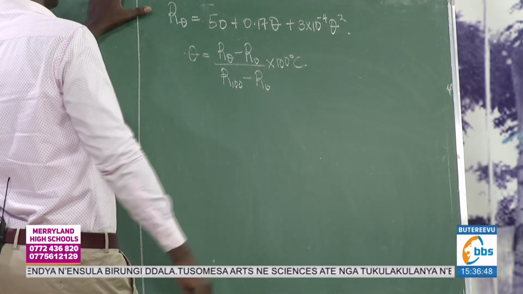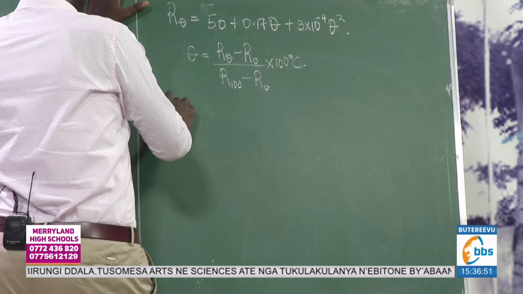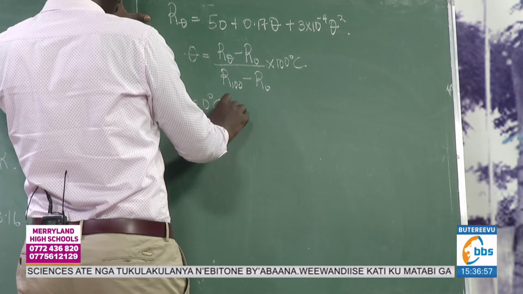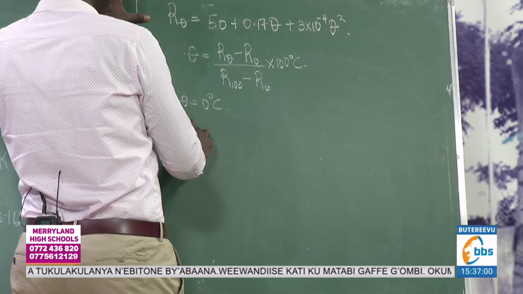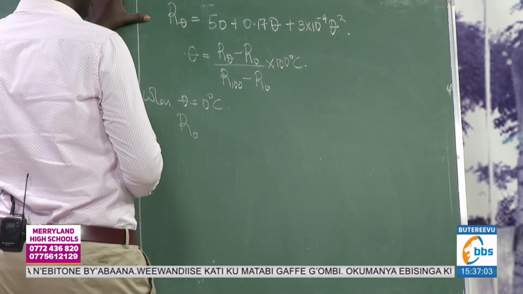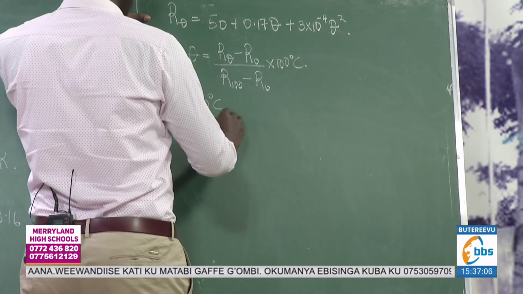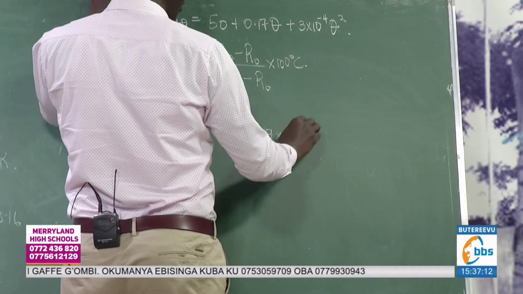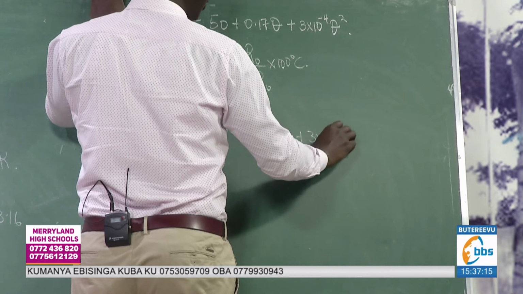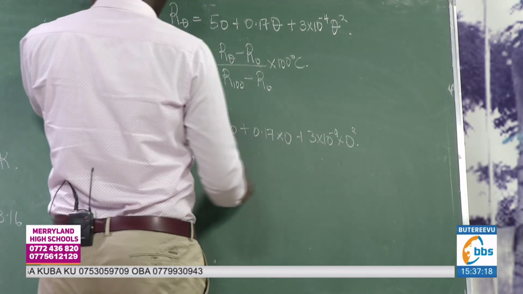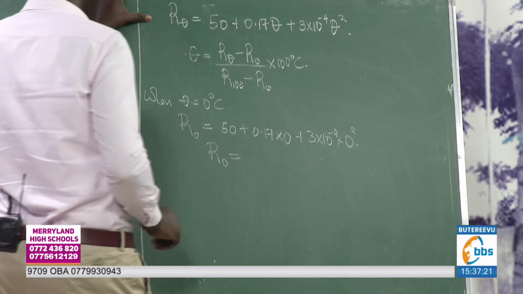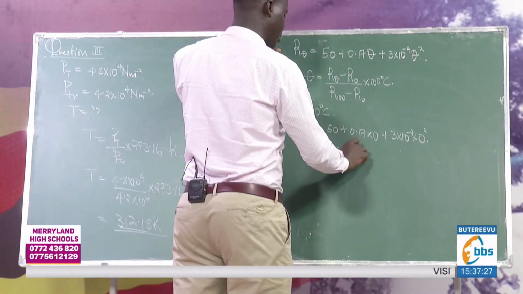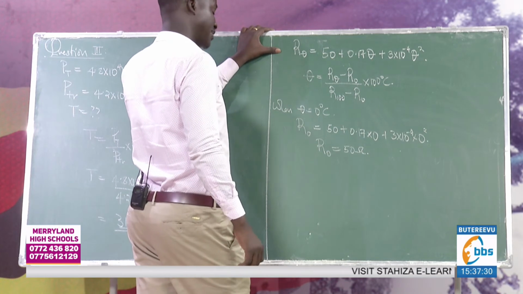Now, when the gas thermometer reads 0 degrees C, what will be the resistance of the platinum wire at the same temperature, R0? According to this definition, it will be the value 50 plus 0.17 multiplied with the temperature of 0 plus 3 exponent minus 4 multiplied with, again, the temperature of 0 squared. So, in other words, they are saying that at the steam point, the resistance of the platinum wire will be 50 ohms. Sorry, at the ice point.